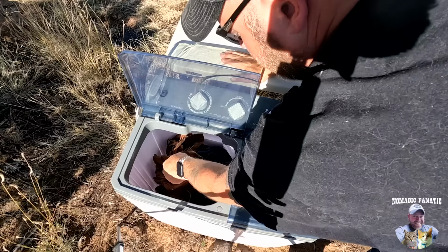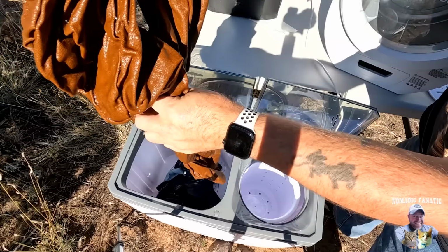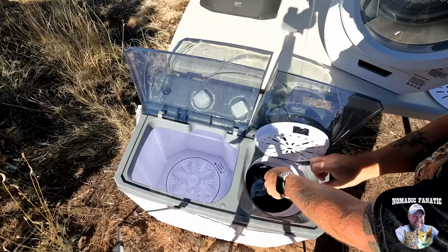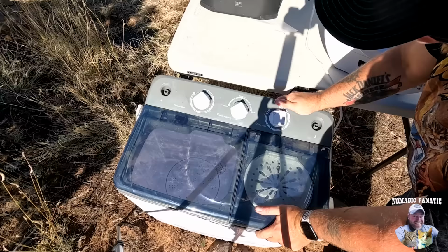All right, the rinse cycle's done. So now we can open up the spin side here. I just want you to see how wet everything still is here. The spin section over here is a lot smaller than the wash basin section, but still, it's functional. Put that guy down like that to hold it, close it, and crank her. There we go. Let that go for at least 5 minutes there.